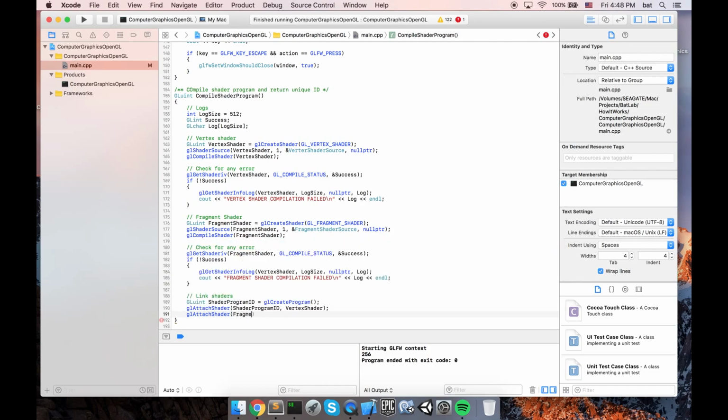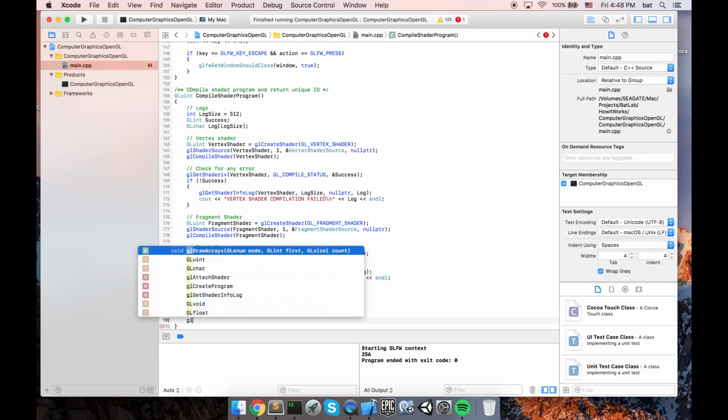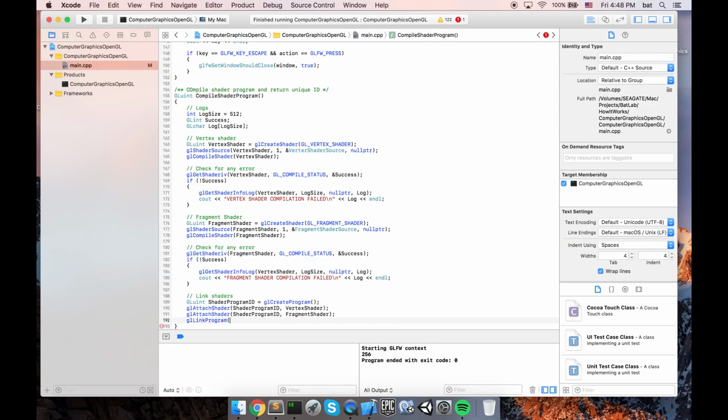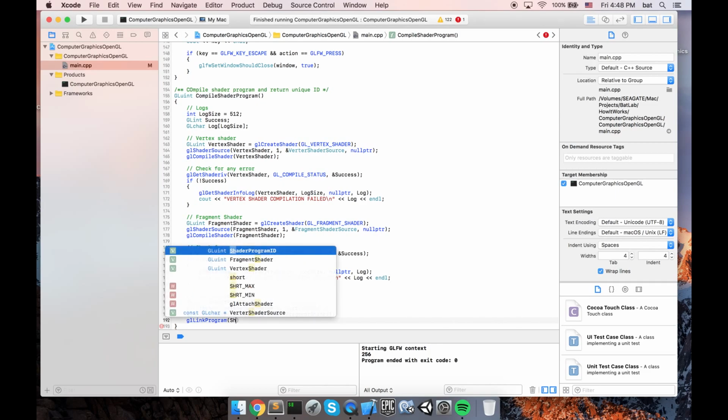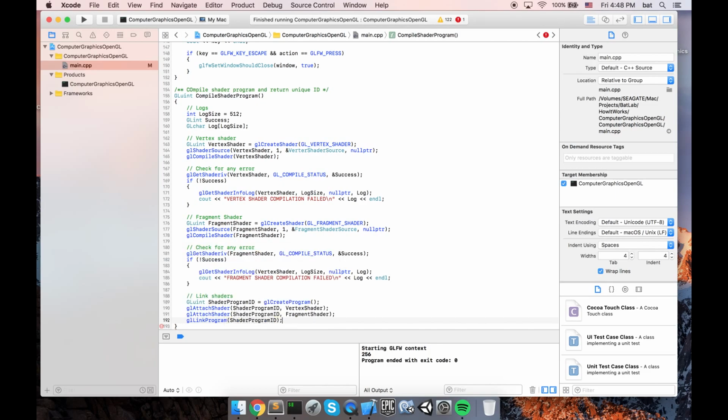Oh no, sorry, the first parameter should be shader program ID, fragment shader, and the last step glLinkProgram, and this macro takes only one parameter, shader program ID.